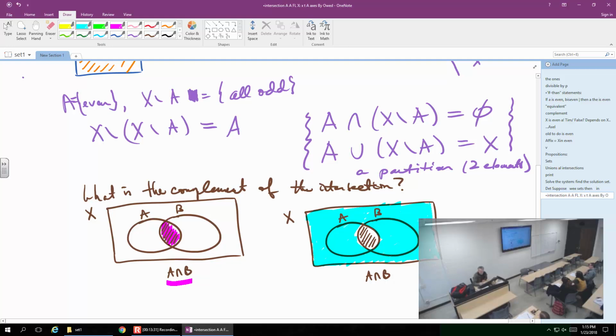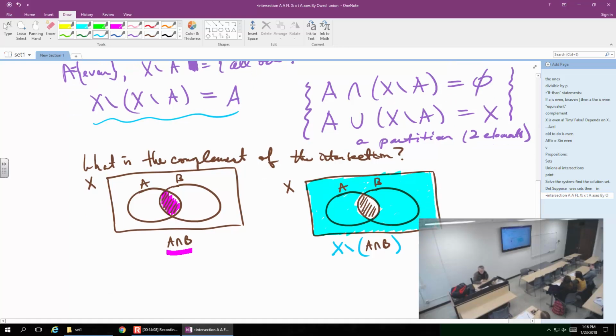So we want to express somehow this new complement. What I'm talking about, here in blue, is the complement of the intersection of A and B. We want to work our way in such a way that, like over here, on the left was something complicated. We carried out some algebraic computation. We realized that it is the same as A. Okay, it is really algebra. So that's what I want to do again. So, do you see it? How do I express this purple in terms of the original sets A and B?